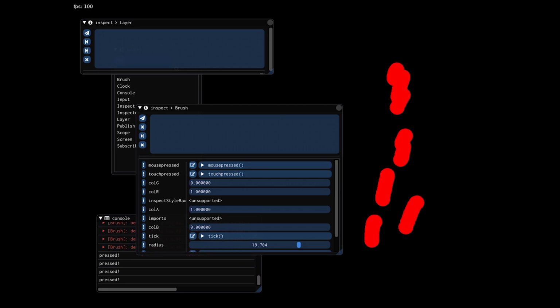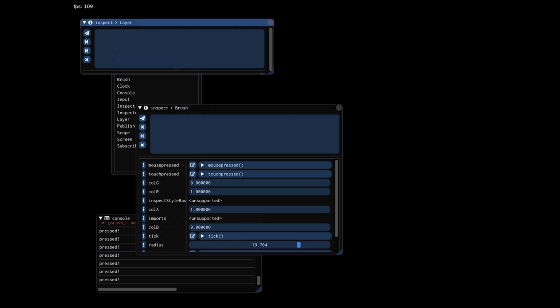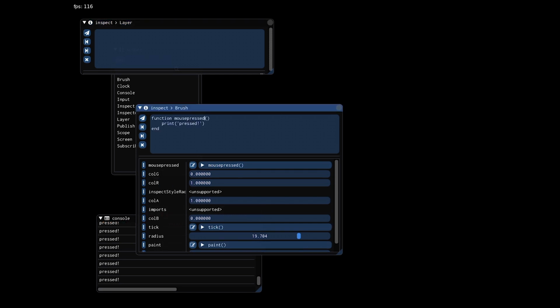Yeah, that was better. I'll look into the details on the input event name stuff. So clear the screen now, and what I want to do is not print. Also, I'm going to remove the touch press function, and I don't want to print here. I actually want to set the color to a random value, so I can do here color equals map random, which by default picks between 0 and 1, so we can just go with that.